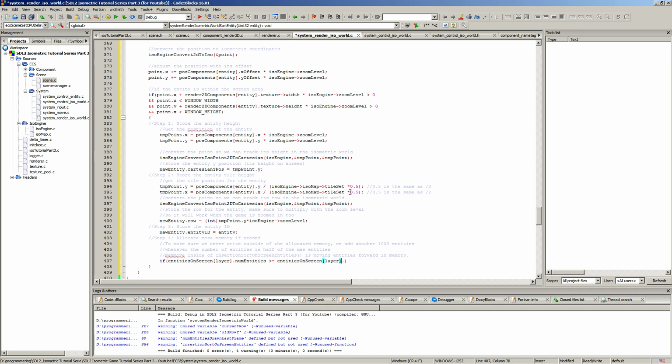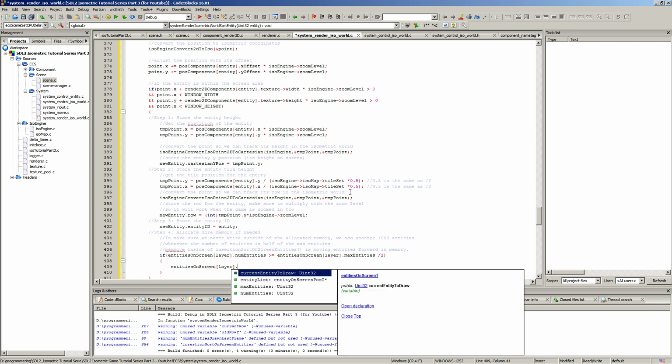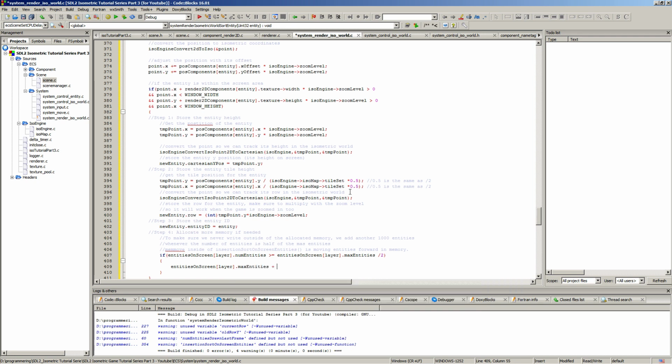Layer dot max entities, and we're going to divide that by 2. Then entities on screen layer dot max entities. Going to add another 1000 entities here. Try to allocate another 1000 entities.